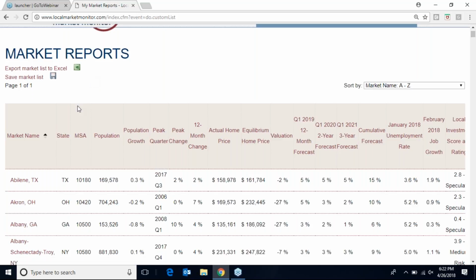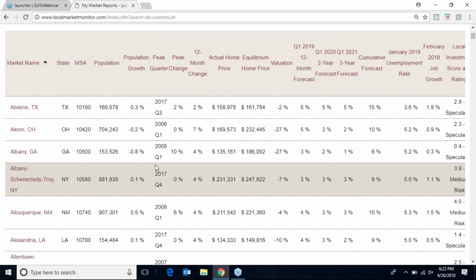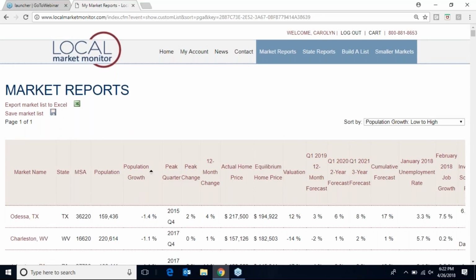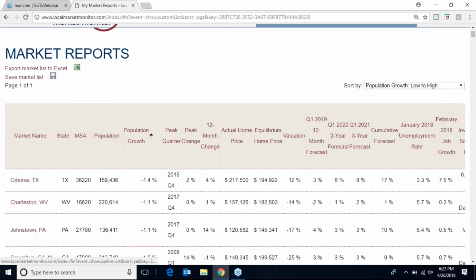That is spectacular. So I can just export this to Excel. Wow, that's just astonishingly good news. I'm already thinking I'm going to sort this by population growth. I want to see what that looks like. I want to sort this by 12-month forecast, by past forecast, and by unemployment rate. And then I want to look at all of those factors and start highlighting them to see which ones have all of them that are high speed.